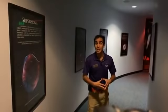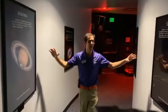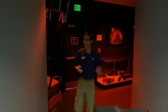So let's go ahead and continue down this hallway here, and you'll find that there are lovely posters filled with information on asteroids, planets, and all sorts of things. And all of this is, again, a nice, smooth entry into what is the Saunders Planetarium itself. So right now, it's just the tip of the iceberg. We haven't even dipped our toes in the water, and already there are some cool images, some great graphics, and a lot of really neat information about space all around you. So it really helps bring you into this world that's out of this world, if you will.